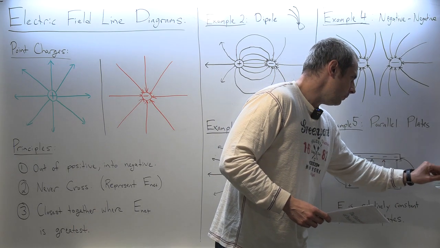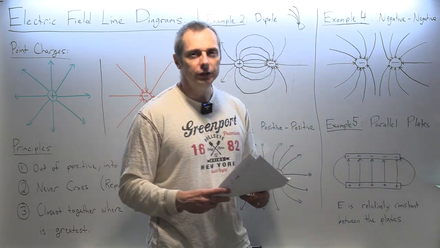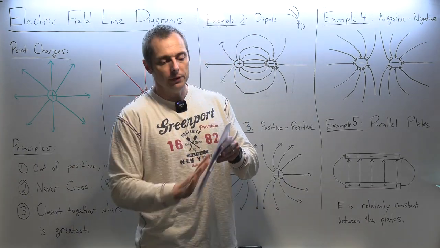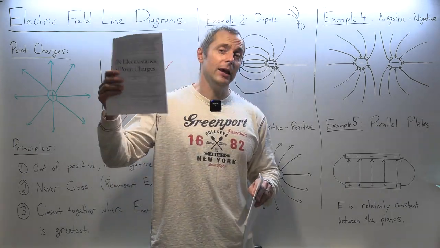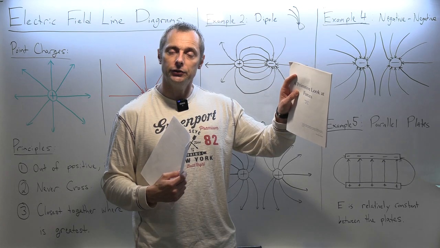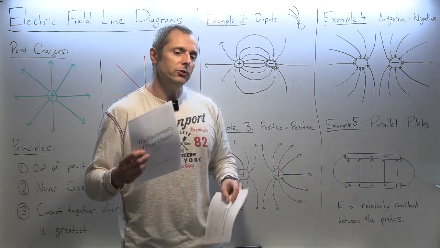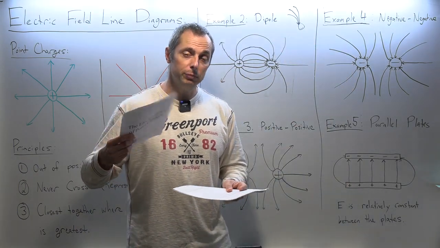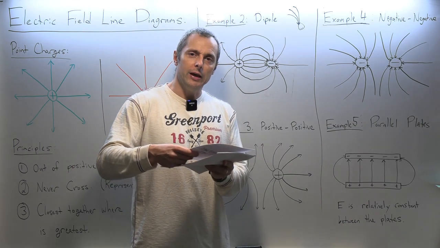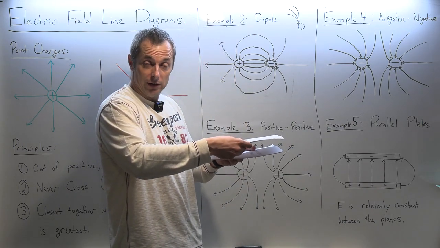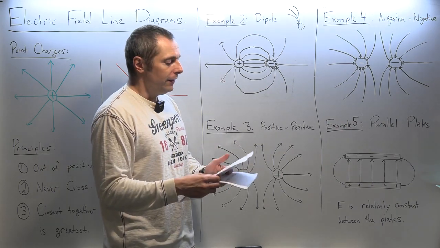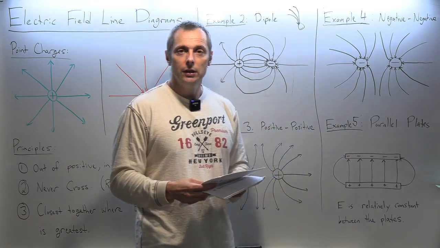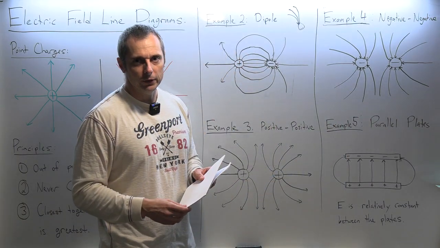But parallel plates, what we mean by that is like two sheets of metal perhaps, or two sheets of plastic that are charged up. Maybe you rub this with fur or something like that. You make it negatively charged, and then you make this positively charged by the same number of coulombs. So maybe this is like -5 microcoulombs, and this is +5 microcoulombs, these sheets of plastic or whatnot. And we put them close together so they are parallel plates of charge, okay? But they're assumed to extend very far in either direction. So we'll talk more in future units about what that really means.